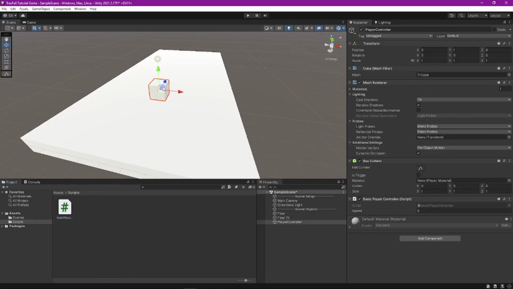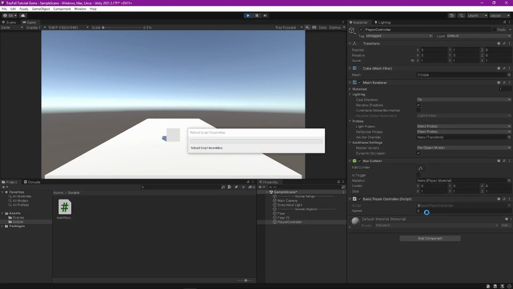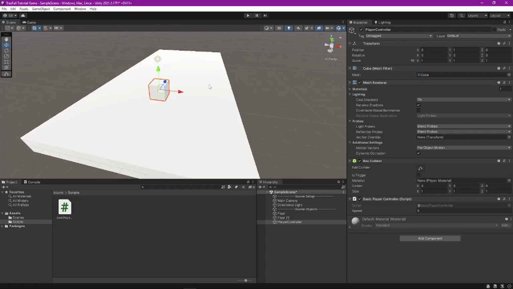We got to do a couple more things to get this guy to move. Let me just double check this. Game, play maximized, play focused. This should automatically fill into 3 since I placed it. Yep, okay, that works correctly. We'll go back to play maximized. Just wanted to double check.